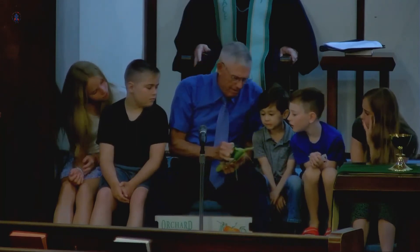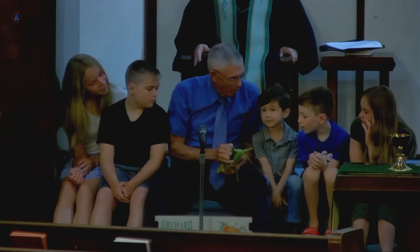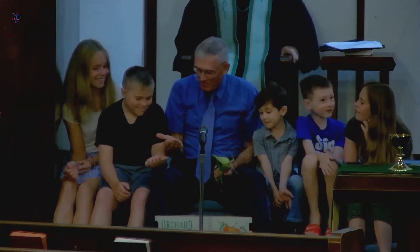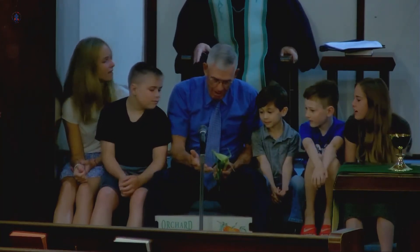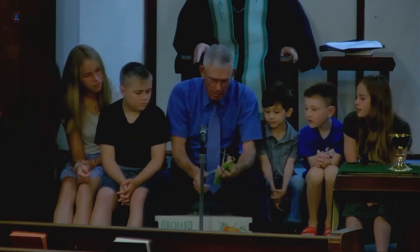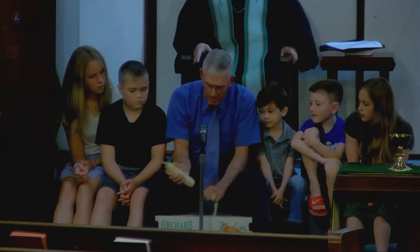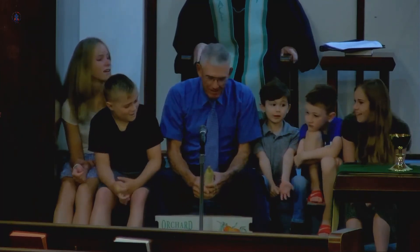What is that? It's a worm. Yes, see there? It's a corn worm in there. There's a corn worm — that's a thing. You want to hold him? It's okay, you don't have to. I'm going to put him back down there. But when the corn worm gets in the corn, it kind of messes it up a little bit, doesn't it? Let me break that off. It's a mess. Does that look very good? Would you want to eat that? No.